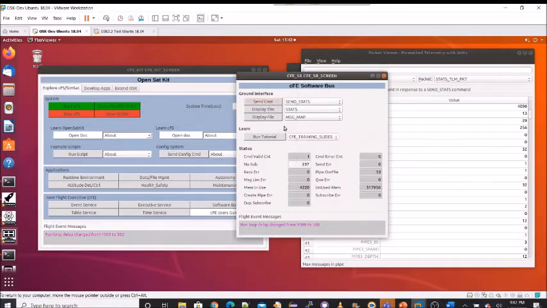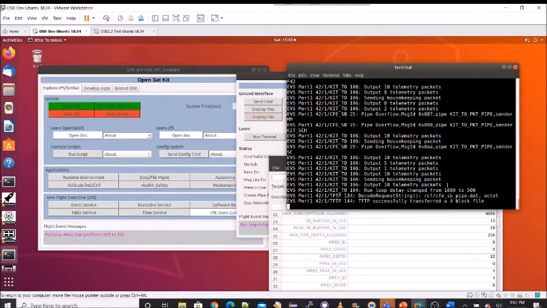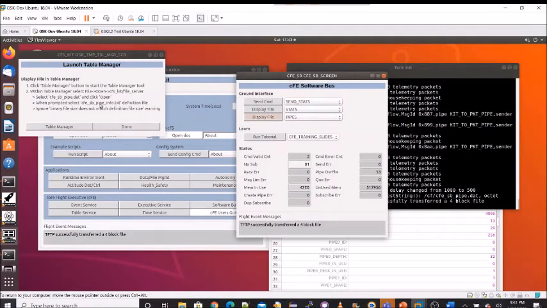So in order to get that information, we can use this next command. This is going to send the command to dump the pipe information to a file, and then that file will automatically be transferred to the ground. Here we see that Software Bus pipe data was written, then TFTP was automatically invoked to transfer the file. Next we see that a window popped up to launch Cosmos Table Manager. This gives you instructions for which files to select when you open Table Manager.